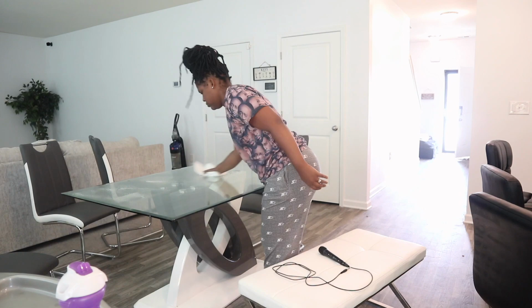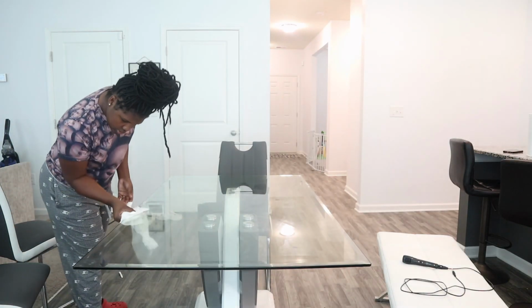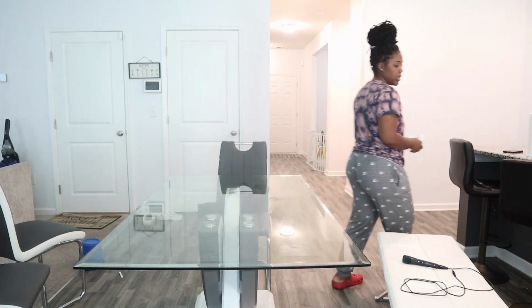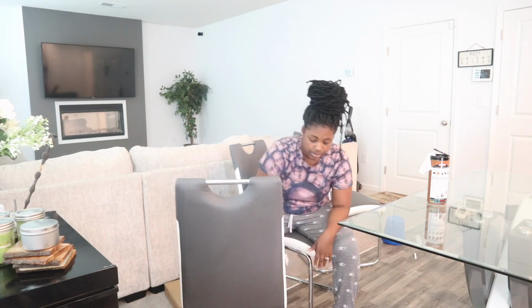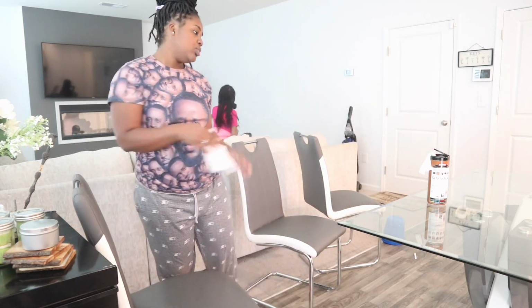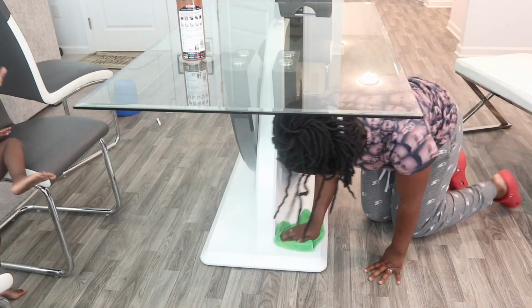The glass cleaner I use is in an aerosol can because once I started using this, I just could not go back to Windex. I'm over here snapping my fingers trying to think about it. Y'all gonna hear that too. But once I started using this, I'm not going back to no Windex because I absolutely love it. And I really want to say Nazanin Kavari on YouTube, Instagram, whichever one. That's where I got the recommendation for the wipes and, I think, that glass cleaner. I'm not 100% set on the glass cleaner, but definitely the wipes I got from her. Not from her, but the recommendation to try them out from her.